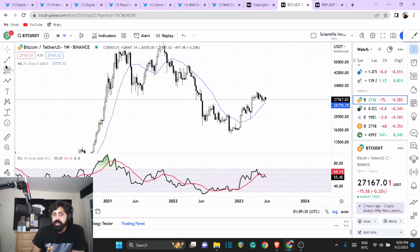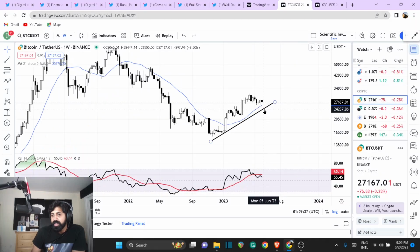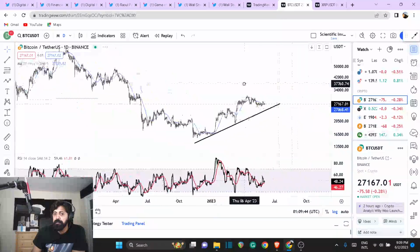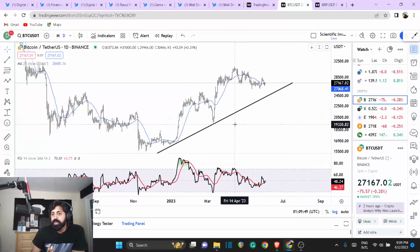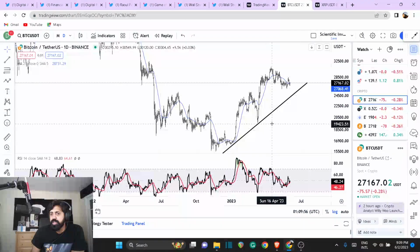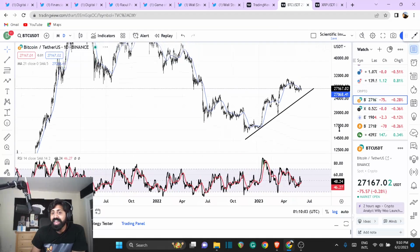Now, while you keep that in mind, look at the weekly on Bitcoin to see, if we are going to drop, will it make sense to say I'm going to fall back to that trend line? To retest that trend line, it's somewhere close to 24. Even if you wick down a little bit, that will still be seen as a healthy move in the market. Why? You're just coming back to the trend line. You're just cooling off after the quick run from 19K to 31K, coming back down to maybe 24K, which is actually healthy considering you started from 19 and went to 31. If you get a support close to 23, 24 and bounce off, that's really bullish.